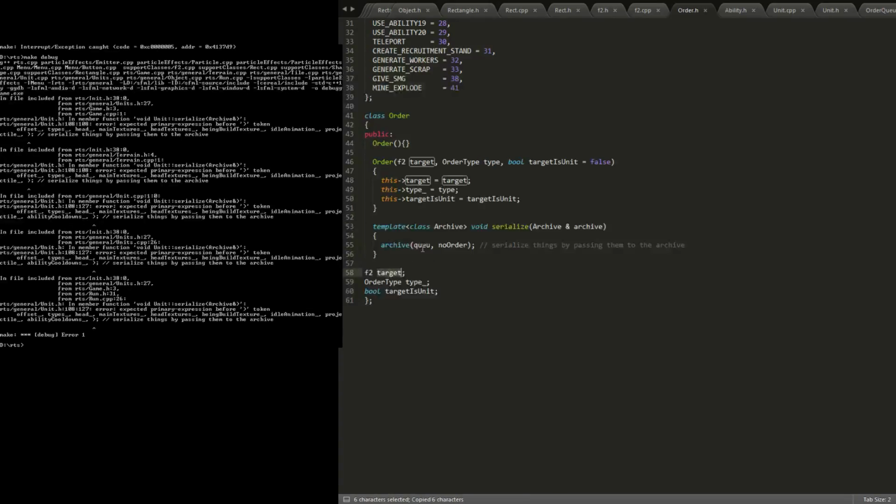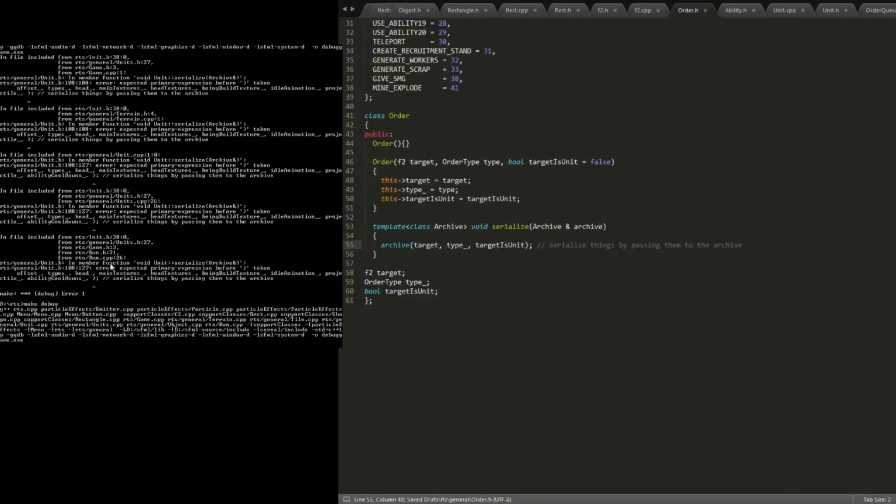And this one is fairly simple. Targets, type, target is units. Let's see what it makes.